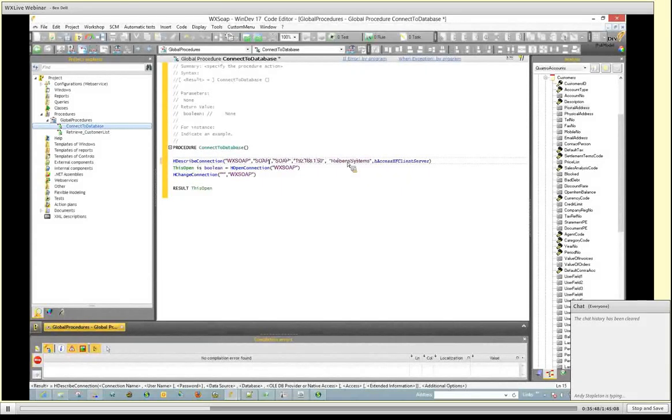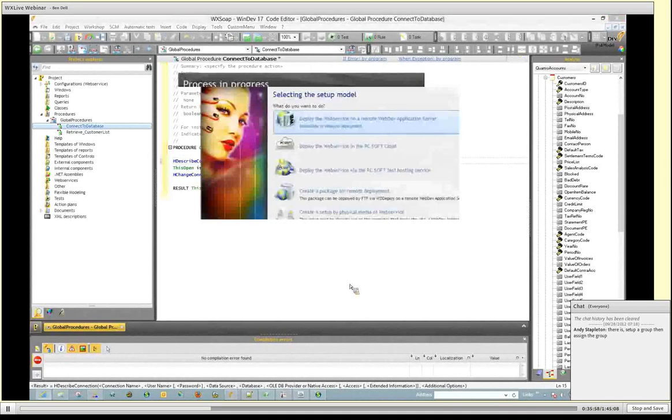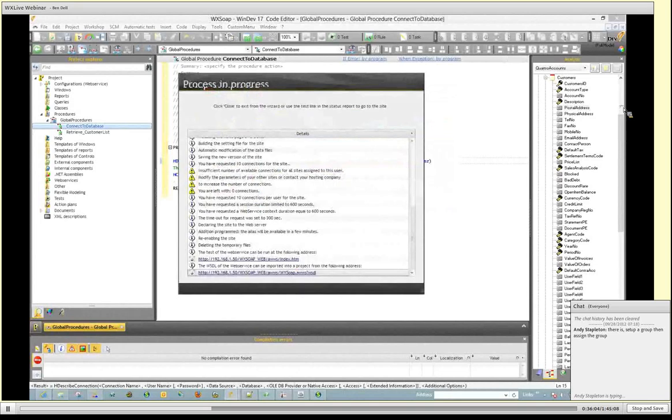Okay, so let's see there. Andy says there is a set up a group, then assign the group. Yes, I just haven't gotten to it yet.